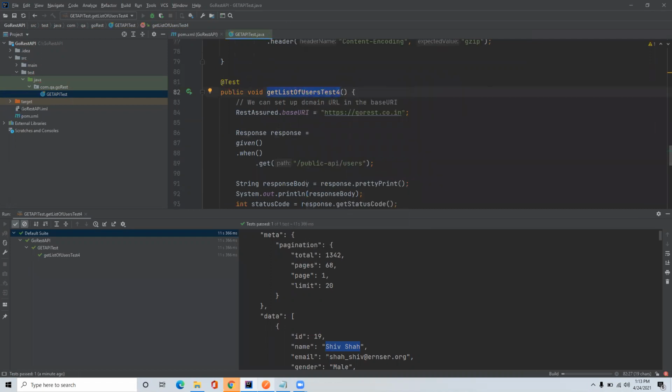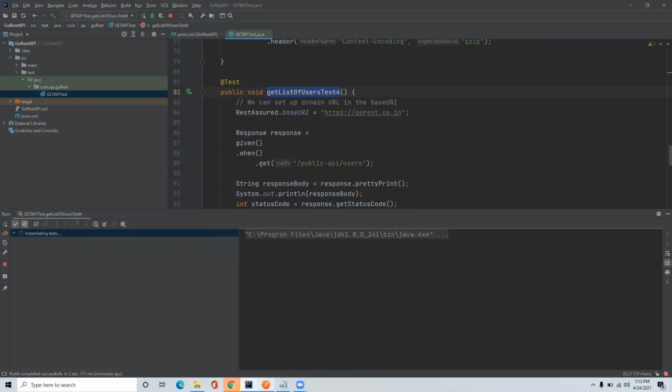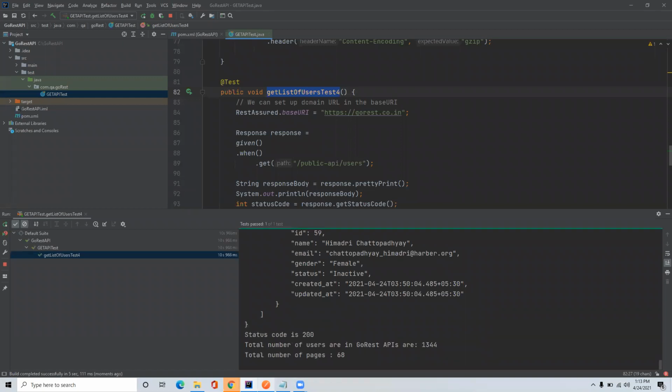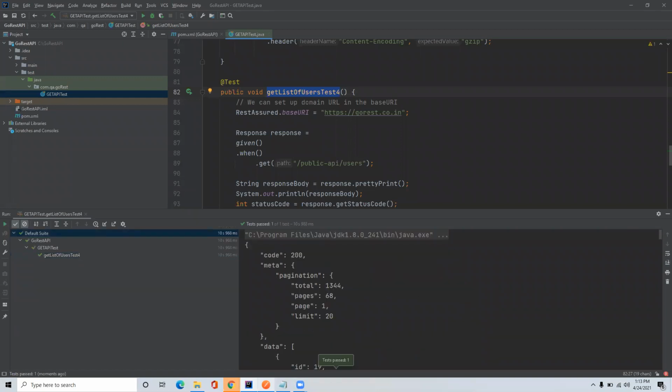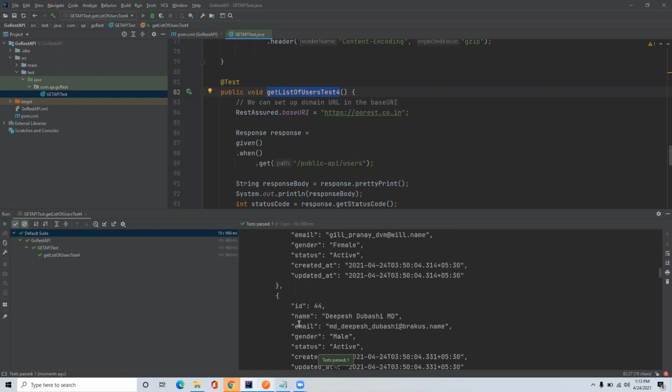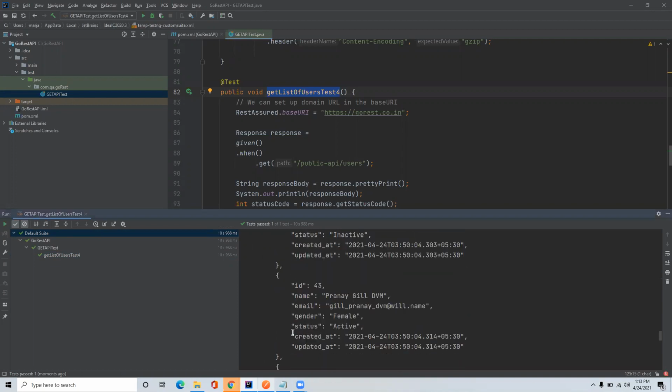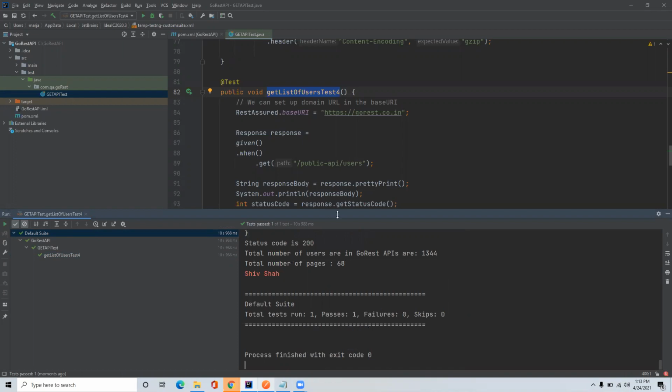Do you guys have any questions so far on the GET request? Now we are going to move on to POST, PUT and DELETE. I'm not going to spend that much time on those requests. I just wanted to give you a basic overview of how you can test the APIs. Yep, all of our tests passed, so everything is working as expected. And here you can see all the details.